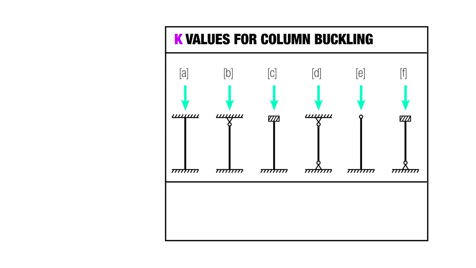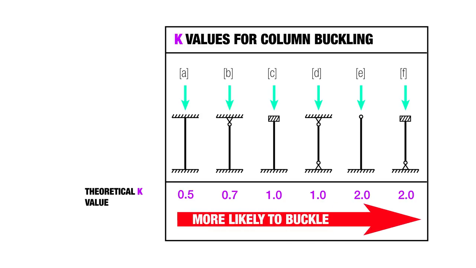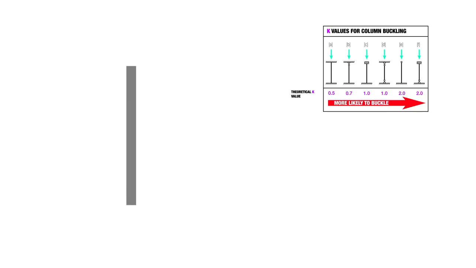What we're gonna need to do when we do the calculation, when we kind of figure out the likelihood of buckling, we're gonna have to run through a formula, and I'm not gonna get into the formula right here, but in that formula there's a value of what's called K. And that K value you'd look up on this table to determine its likelihood of buckling. And a higher K value means a higher likelihood of buckling, because in the formula you're gonna take the length of the column and you're gonna multiply it by K.